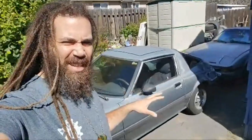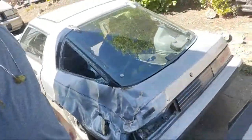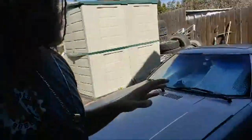So here's what we're doing. You remember this RX-7? This is the one that got run over by a grader last winter, right? The whole butt end of it got crushed, just completely destroyed. Well, I couldn't take it anymore. I started fixing it. And before I started fixing it, I actually got paid out by the insurance company, and I went and bought another RX-7, which is right here.